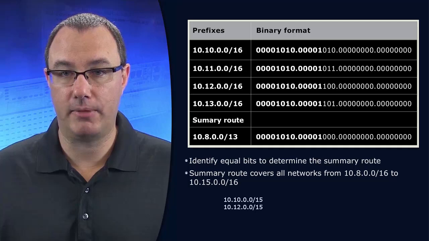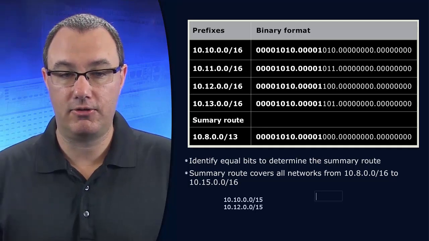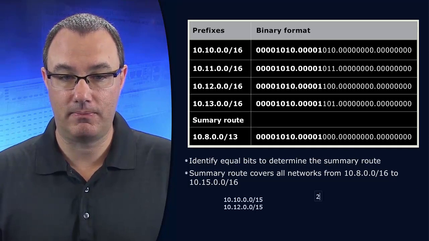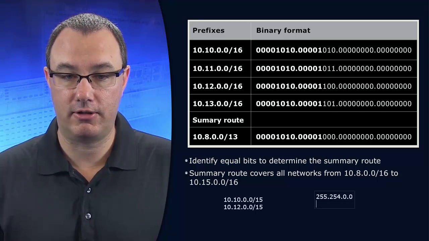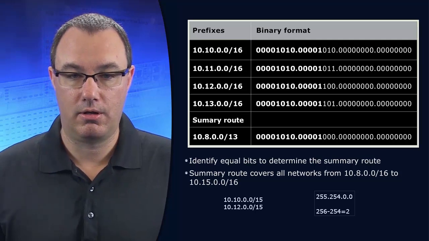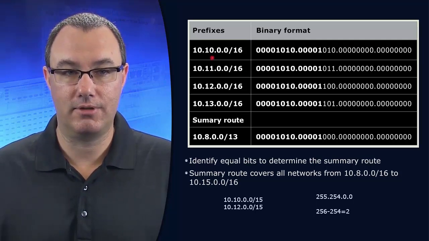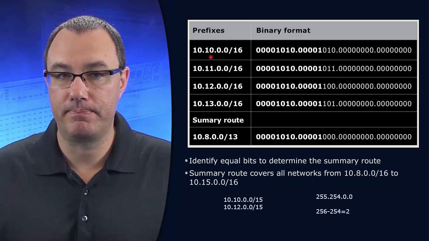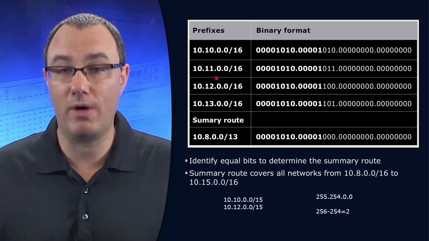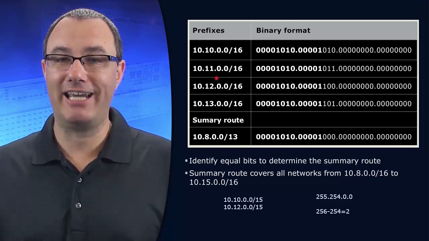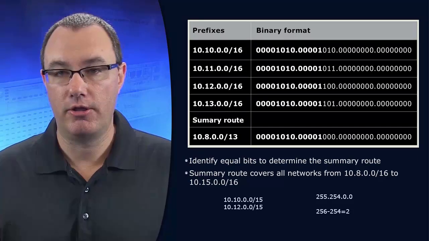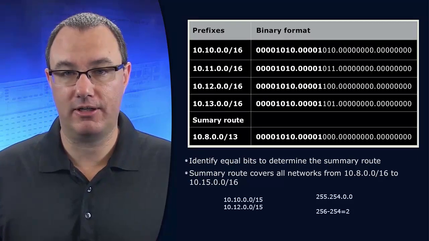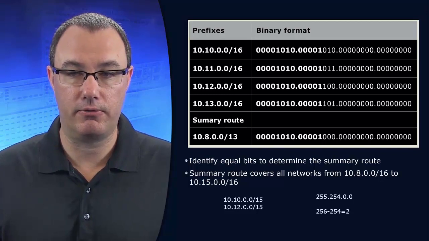And I could validate that my block size is appropriate, because if you're looking at a /15 mask, that's a 255.254, which means my block size is 2. Counting by 2, well, yeah, if I'm counting by 2, the .10 network works out perfectly, the .12 network works out perfectly. So be very careful when you are summarizing networks. Make sure to only capture the subnets that truly exist in the desired range of what you're trying to summarize.